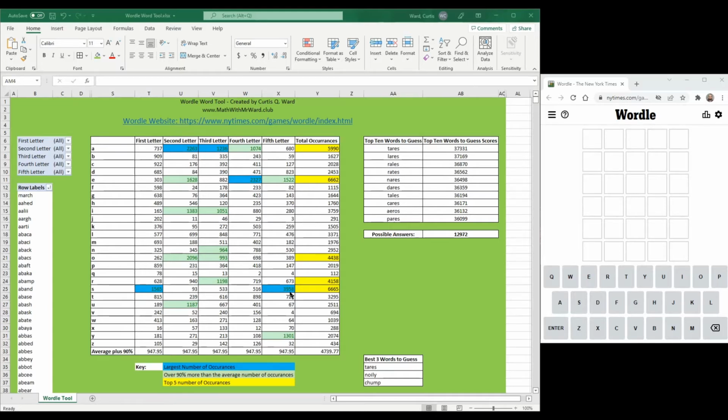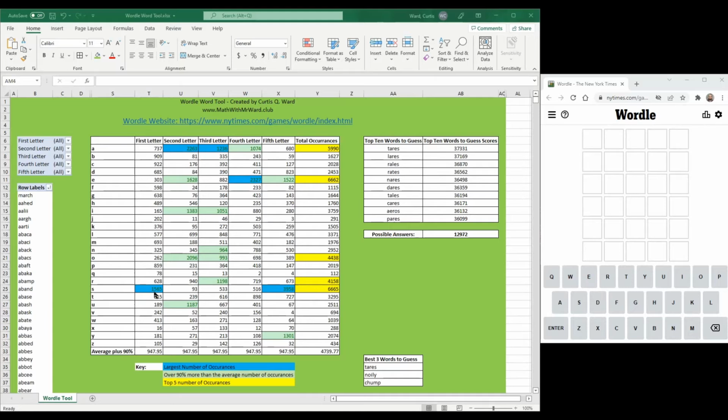And there's such a huge juxtaposition here between the fifth letter and the second letter being S. S is only the second letter 93 times, which is a very small amount compared to 4,000. So if I'm looking for a word that has an S in it, the S is probably that last letter compared to the second letter, or maybe the first letter, which is also almost 1,600, 1,565. So there's a lot of S's in there, but they fall in certain places more often than others.